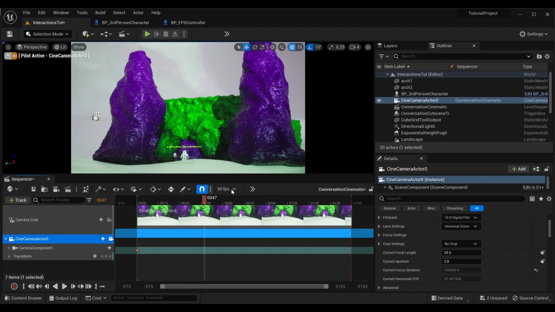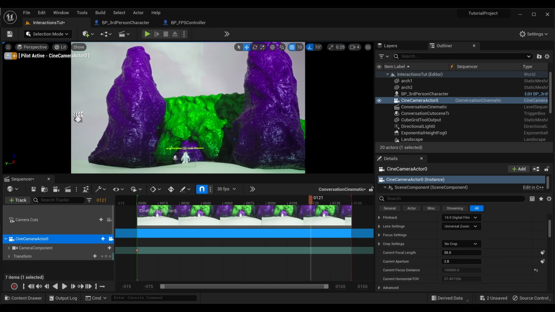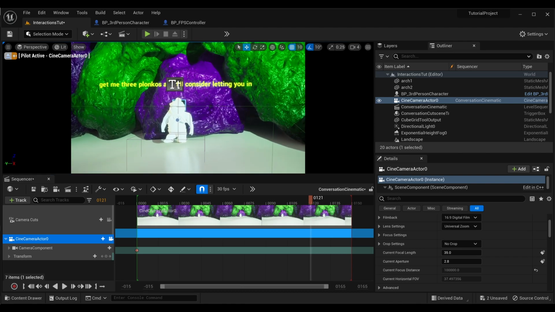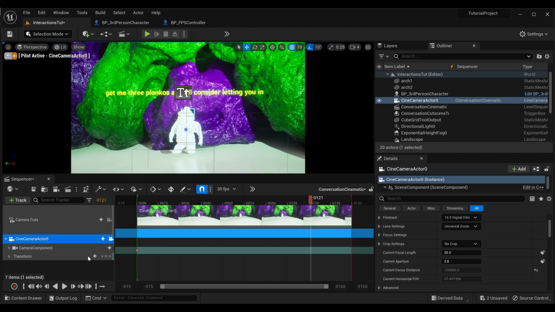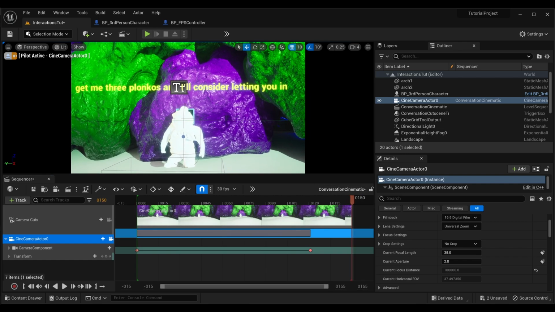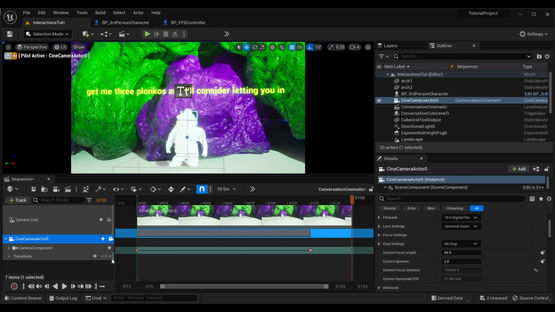Then we can move forward. So this is 2 seconds. We can move forward something like this, drop in another key, and then maybe move forward another touch and zoom in a little bit more. Something like that.